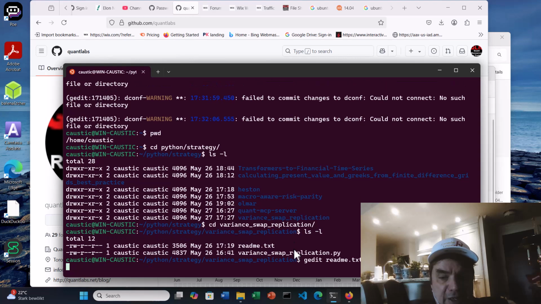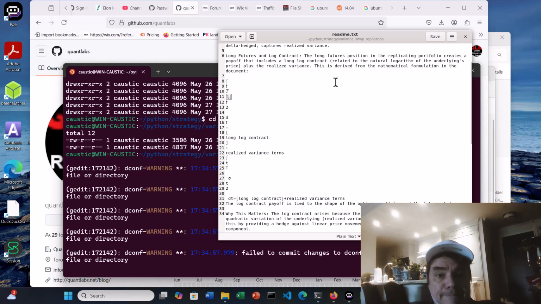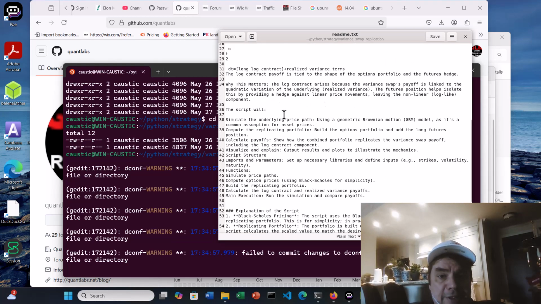So this README file is basically Python designed to address your query on replication strategy for variance swaps. So it's very institutional level. We got the output here, and this will underlie price path using a geometric Brownian motion as a common assumption for asset price.